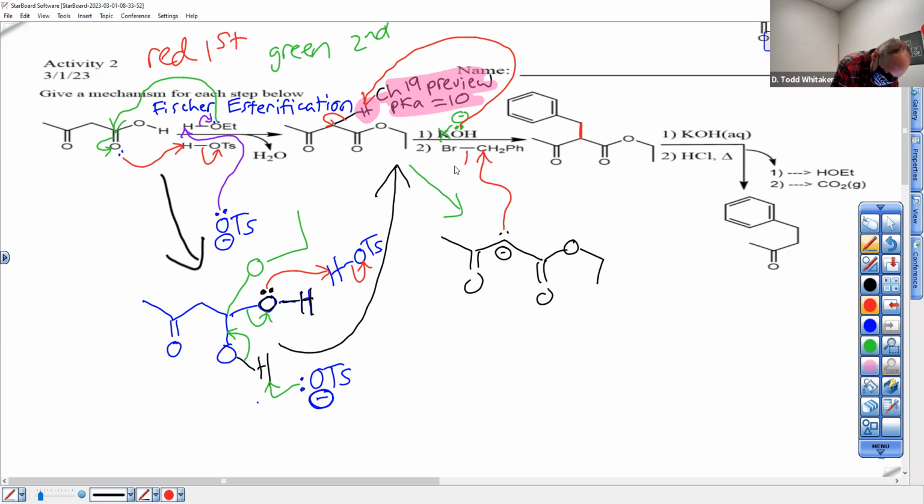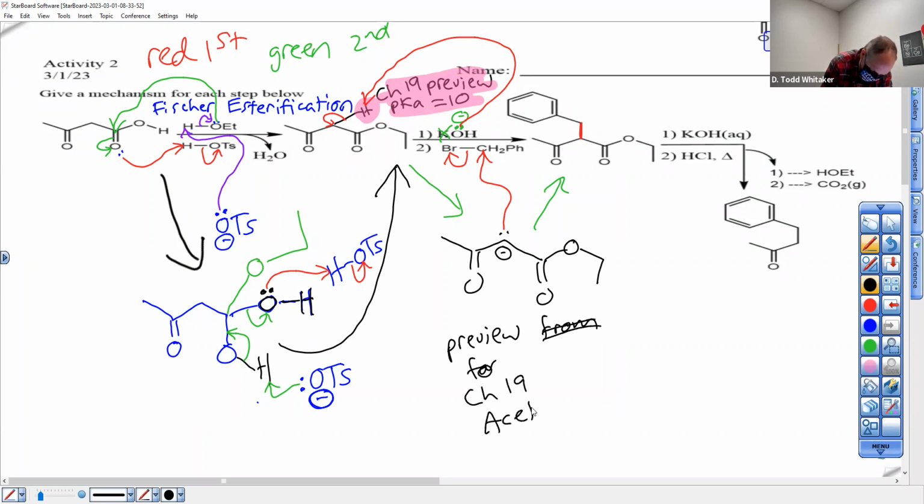Nucleophile attacks carbon with leaving group. Carbon with leaving group leaves. End of story. Nice. The preview is for the acetoacetic ester synthesis. If you want a title to go looking for in chapter 19. Preview 4. Chapter 19.